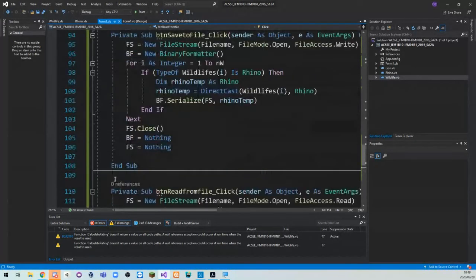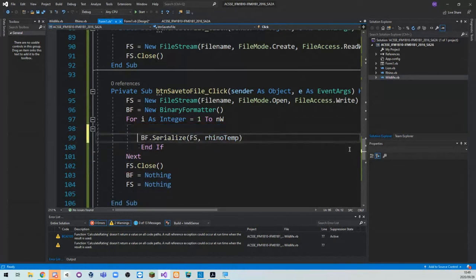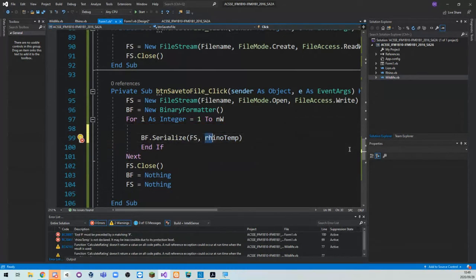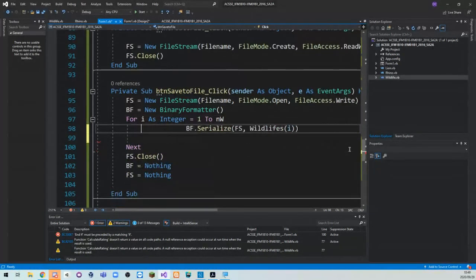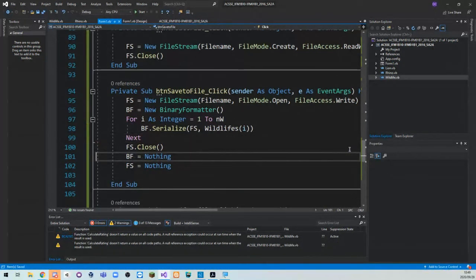Now, let's try this again. What if I told you to save everything? Randomly, just save everything. Save lions and rhinos.